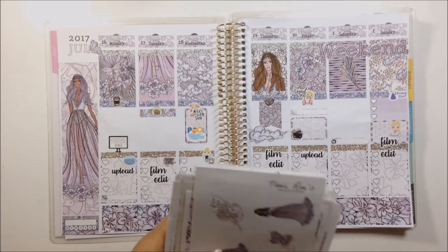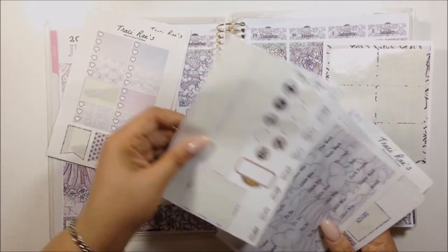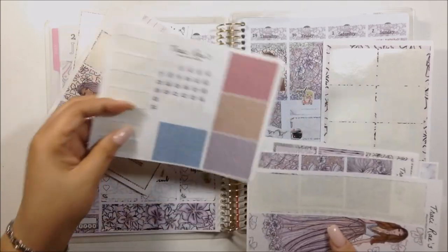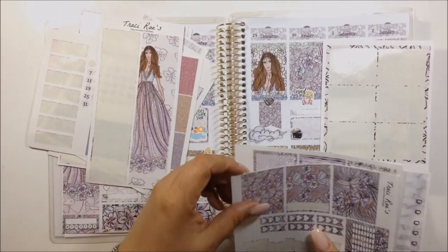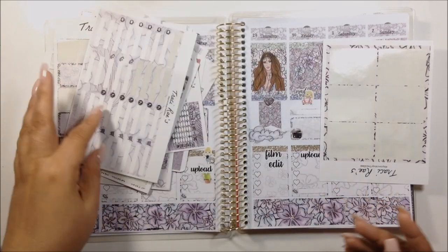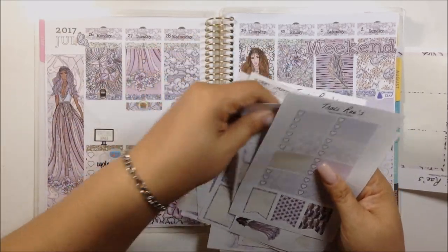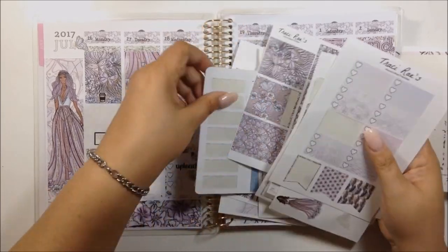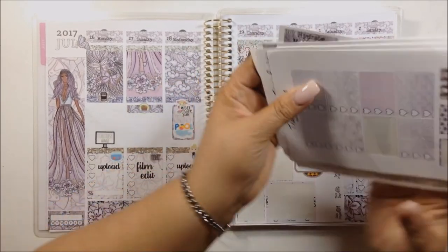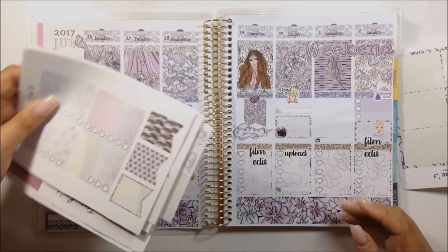So yeah, let me just show you what I have left in the kit. I have a lot. Okay, this is empty. I have almost all of these here. Those, all of the littles, three of the Happy Planner ones, those, this beauty right here, these there, all of those, one full box, mostly all of those, and definitely a lot of the littles. So that is a lot. So I'm going to go ahead and probably either put this to the side for my leftover kits to do a leftover spread in my personal planner, or I don't know, I might do a giveaway with all of my kits that I have a lot left over. Not sure yet, but yeah, this will go to the side for that.